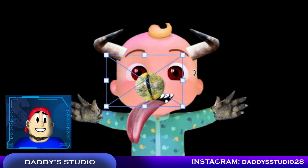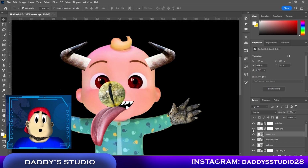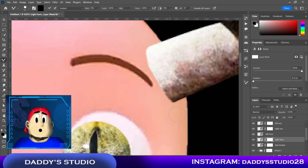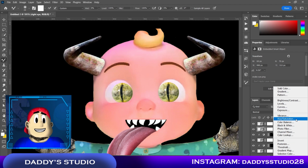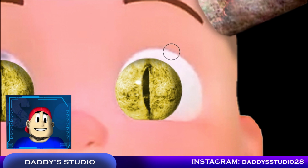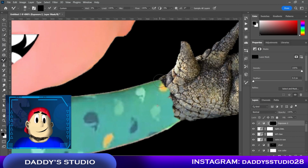Actually, this is the eye that I used for Dora, if you watched the previous video. But if not, then do watch it, because you're missing out. These two eyes really don't fit at all. There you go, much better, right? We're gonna mask this out, just a bit of it. I'm gonna use hue and saturation to change the color of the eye. There you go. Okay, applying some shadows, then let's put some shadows along the sleeves, something like that.